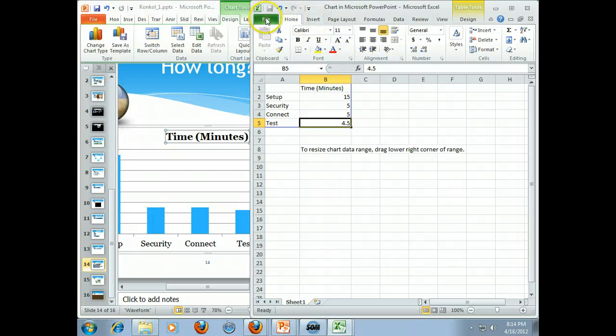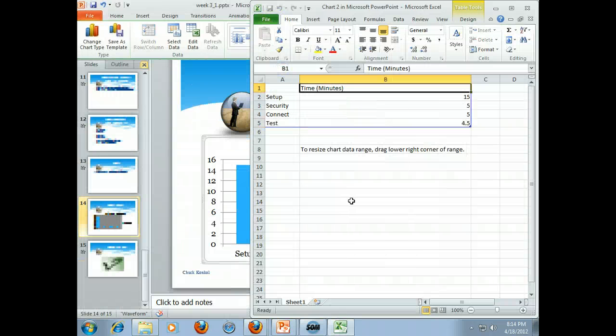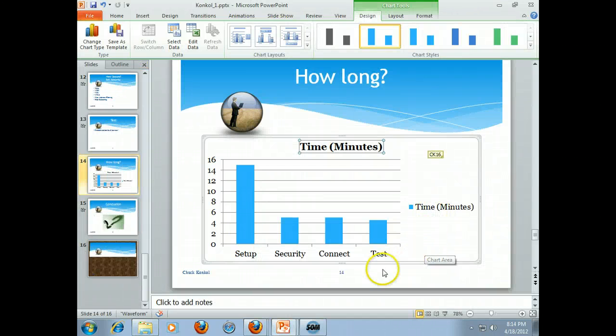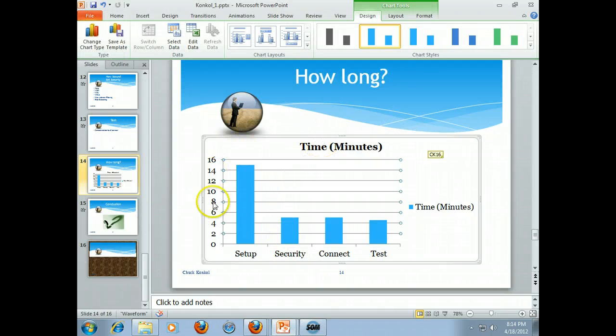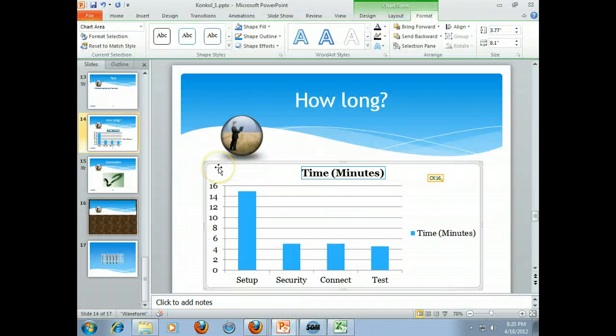Now, all I need to do, once I've done this here, is close out of this, or exit out of it. And what it's going to do is update my slide. Now, anytime I want to edit that data, if you watch on the overhead, all I need to do when I come to the slide is click on that component that has the data from the spreadsheet, click on Edit Data. When I click on Edit Data, the screen comes up, and I can begin editing the data.